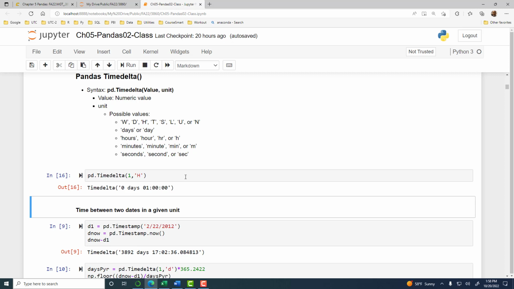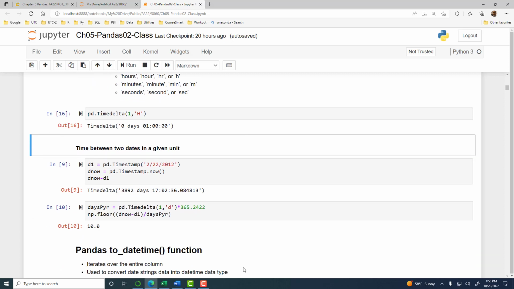We did this before in datetime. It's available in pandas as well. So a couple of examples here. We have a date, 2/22/2012. Again, we don't have to give a format because this is a pretty well understood date.